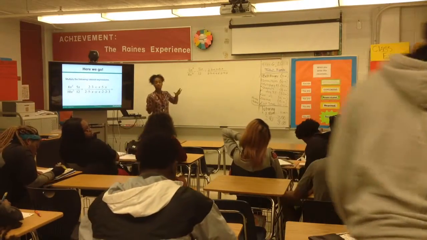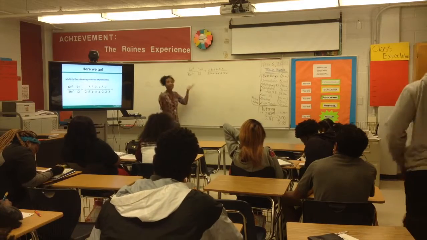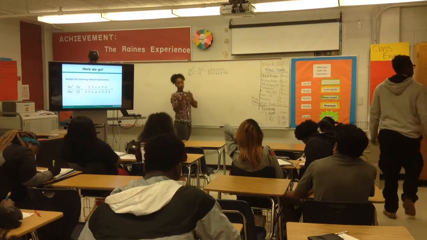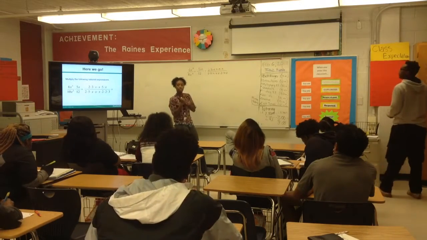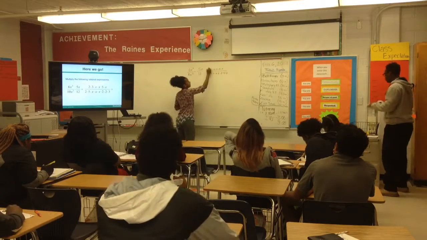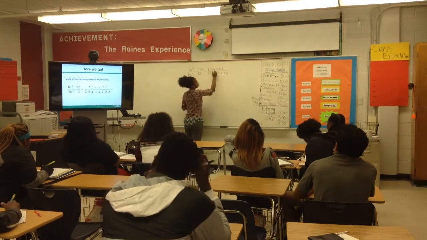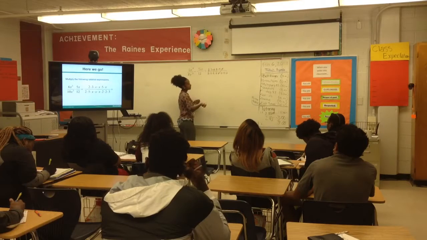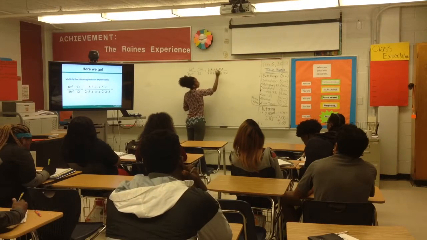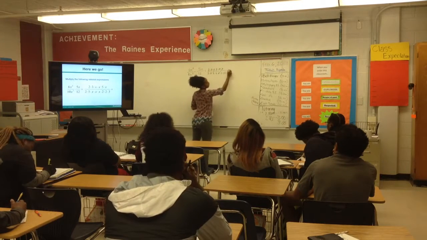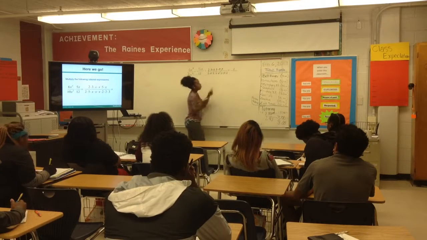So now my next step is just to go ahead and simplify by dividing, right? I know anything divided by itself is what? 1. So that turns into my 1. I have 1, 2, 3 X's. I have a 5 here, and I have a 3 here. So I'm left with that one on top. What am I left with on the bottom?